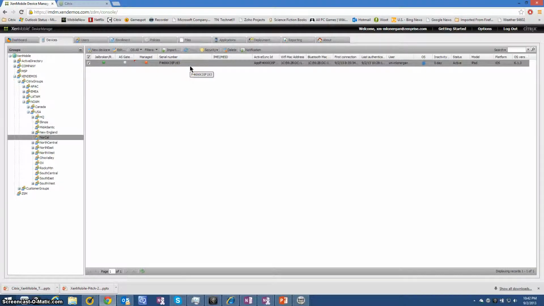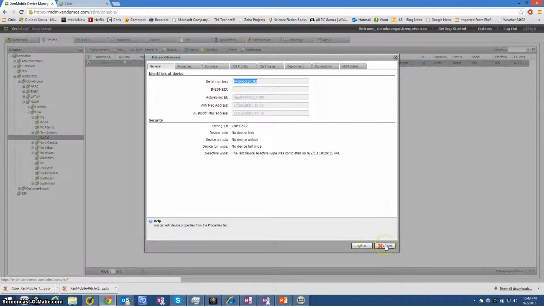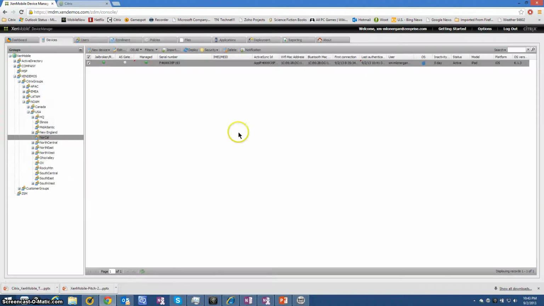So what we have here is a screen that shows you what the status of this device is. For instance, notice that it is green, under management. That means it's a managed device. It has other aspects of the device, first connection, last authentication, who it's tied to, etc., etc. Some basic information about what's going on.